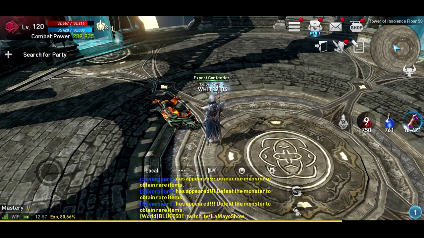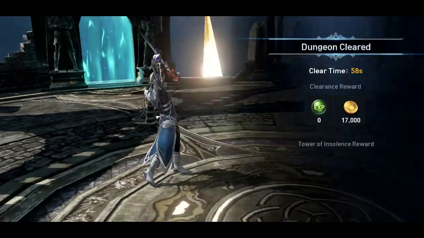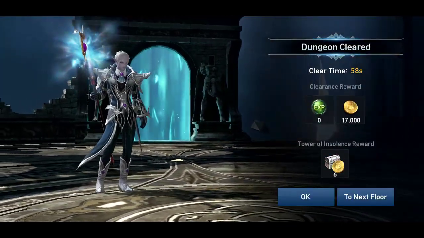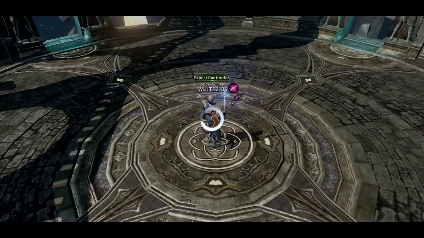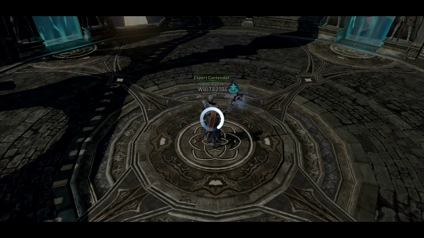You're going to want to either buy more elite dungeon passes, more Tower of Insolence auto clear passes, or more arena passes, things like that, to really increase your ratio of how many red diamonds you're spending and how many rewards you're getting back.